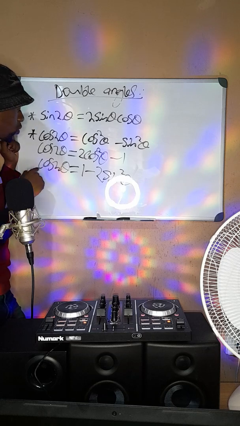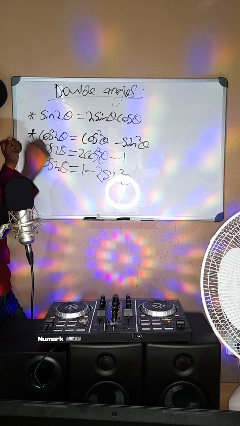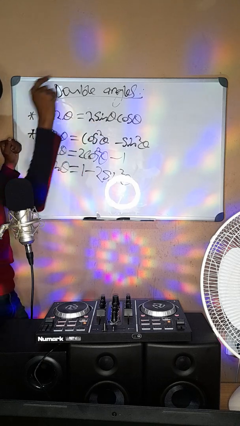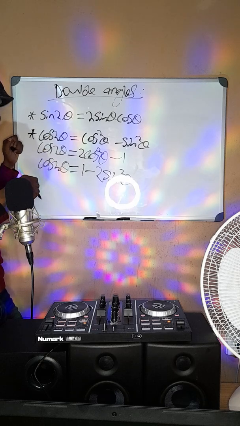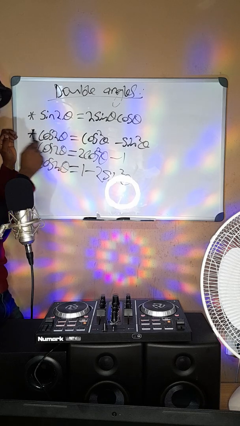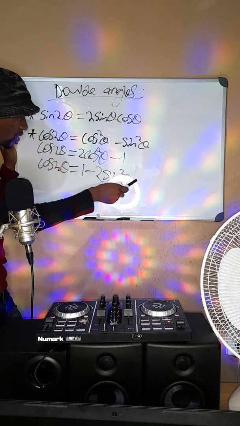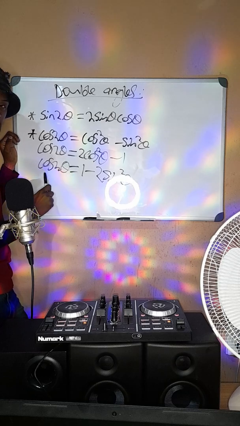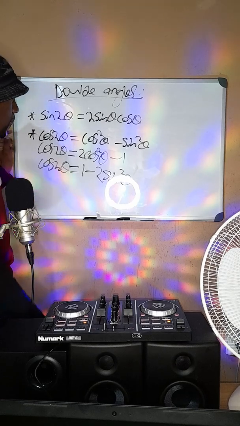And again, if you are interested in knowing how they arrived at this, we can have a separate video explaining how they arrived at this conclusion, okay? For now, we just have to know that when you come across the double angle of a sine, you can expand it in that manner. Or when you have something of this magnitude, you can replace it with the double angle of the cosine, okay?